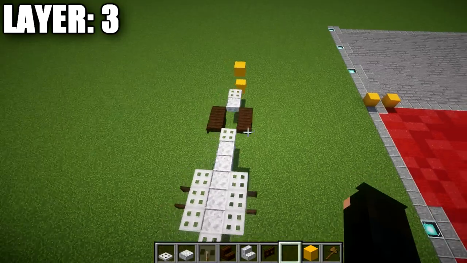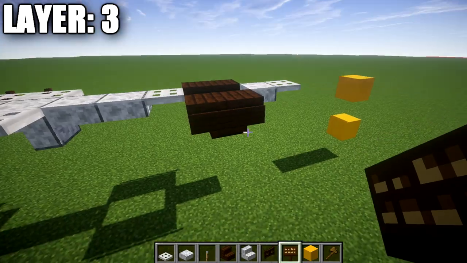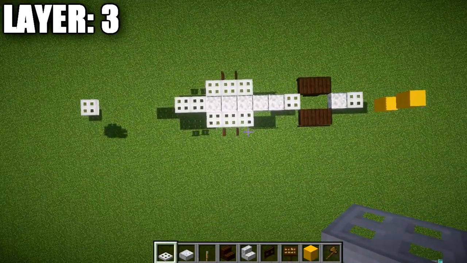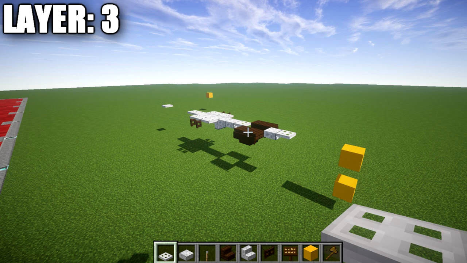You're going to take what we did on the right side and flip it over to the left side. And actually, one final thing I want to throw on here is on the sides of these dark oak stairs, we're going to place down 2 dark oak signs. Anyways, that's what it should look like here. Here's an overview of what it looks like. And with that, that is going to wrap up what we have here for layer number 3 for the build.